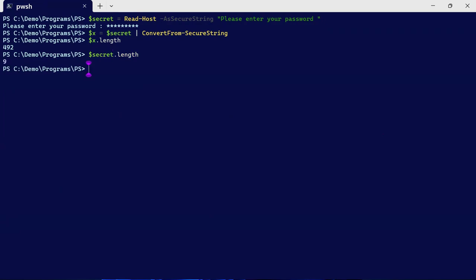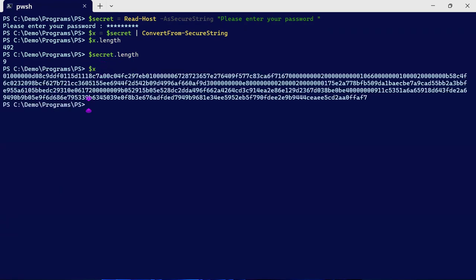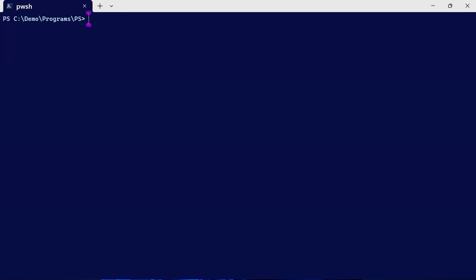So now $x, because I converted it, I could just say, show me. It is going to show you, in a hash key kind of syntax, all the information. So we were not able to just convert it to test12345. That's what I was going to say, but in other videos I'm going to cover a lot more on that. This one was just a quick thing: you could read the data from the prompt, assign it to a variable, and then use it.